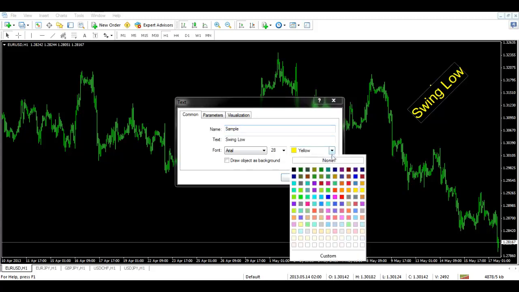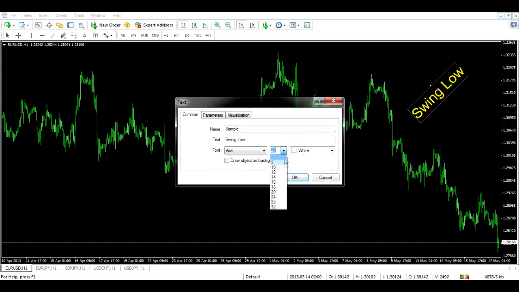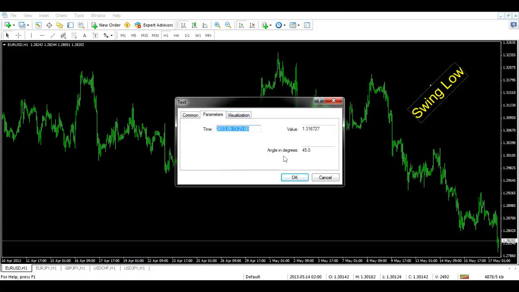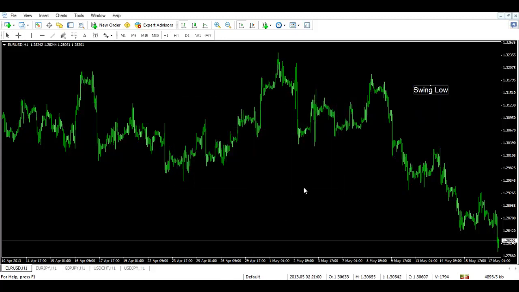Let's go ahead and change the color to white. Let's make the size smaller, 14. And let's remove the angle. I'm going to click on OK. And as you can see, the changes have been made. I'm now going to drag it back to position. That looks about right. Now, one of the things to pay attention to is the fact that this particular object, when selected, will have only one node or little box or handle. Now, this is to help orient the text.